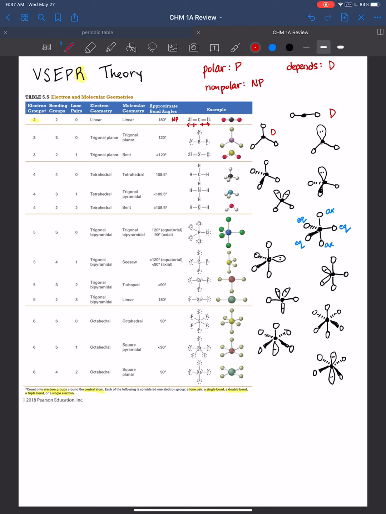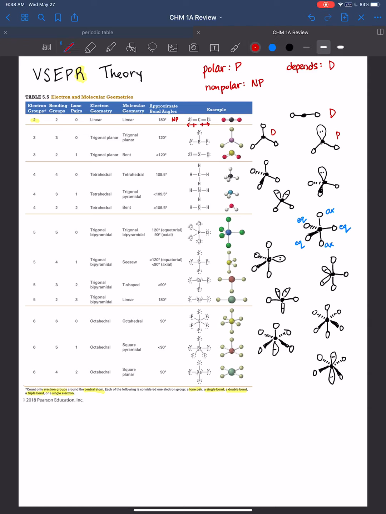Now with the bent shape, we have a lone pair here. And you notice that these 2 bonded groups are not linear anymore. And this is not a symmetrical shape. So if you have bent, then we are working with something that is polar. For tetrahedral, very symmetrical. So if you have the same groups attached to it, like if these were all chlorines attached to a carbon, those dipole moments would cancel out and would become nonpolar.